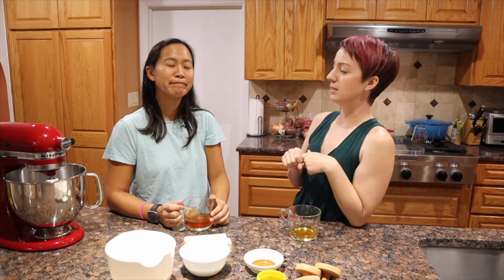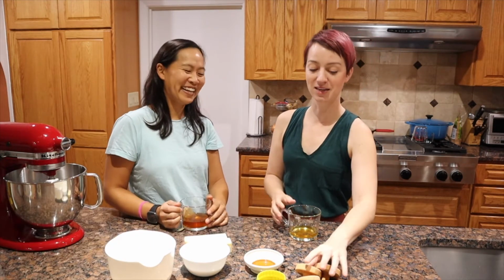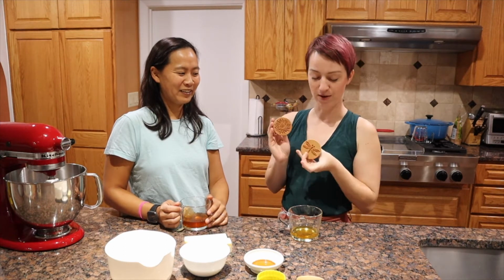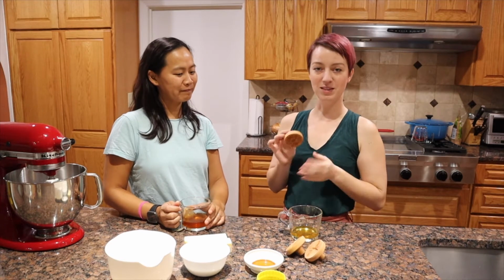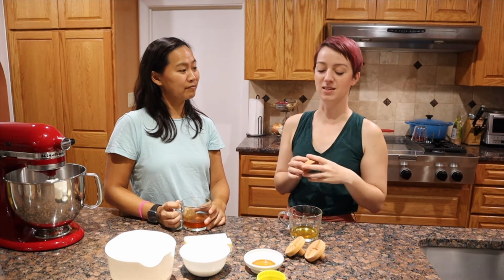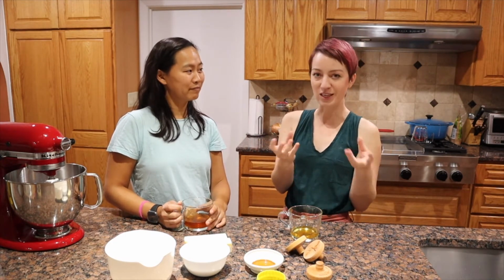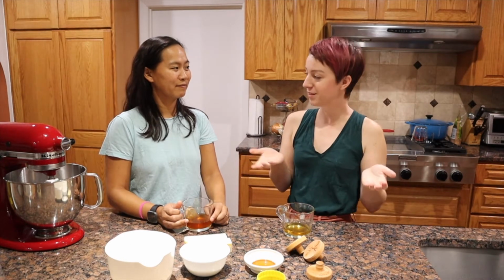So the first one we're going to do is really simple. It's a shortbread, and I got these really fun wooden stamps. I don't know if you can tell, this one's a flower, this one has a bee and stuff. We're going to stamp them because those are really easy to make little prints on, and they're more about the design and the salty butteriness than being a very complex cookie flavor. It's for the more simple cookie lovers, which I am, and I also like the complicated stuff too.